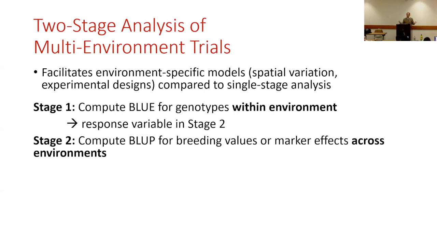And now you bring into the equation the marker data to compute a BLUP over all those environments. And you can predict properties of individuals, like breeding values, or you can predict properties of markers like additive marker effects. And this formalism has the benefit that allows you to easily adopt statistical models that can account for the nuances of every environment. So you have different experimental designs, or maybe you have spatial variation. It's very difficult to do all that in an optimal way if you're trying to analyze all the environments together in one shot, which is what a single stage analysis refers to.